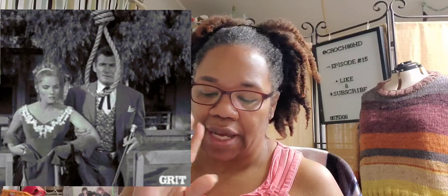Are you interested in learning to do Tunisian crochet? Because again, this is a perfect project for it. One of the reasons I like this one is because, as you know, I love Tunisian crochet. I do not like Tunisian crochet in the round. It gets complicated. There's a lot of tangles.